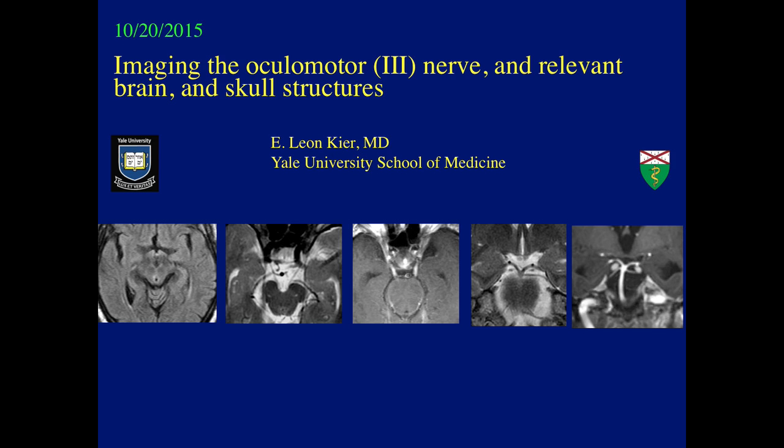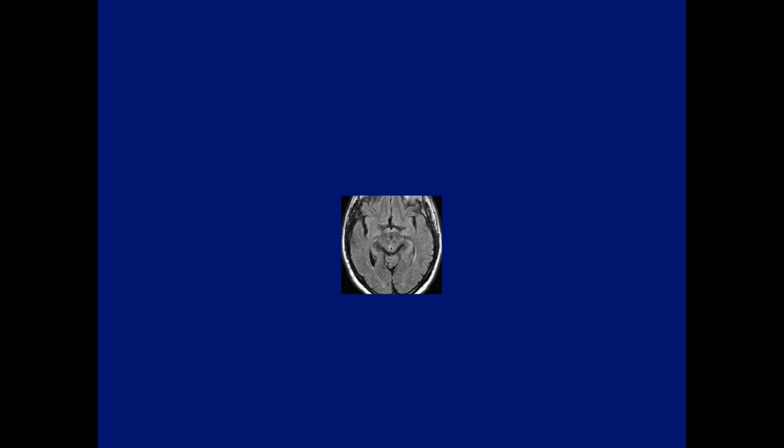Hello, everyone. As the fellows may recall from my prior talks, I like to focus on tiny anatomic structures on the MR images, which have important clinical functions. Today, I'm starting with another small structure. Can anybody identify the abnormality on this image? I tried to make it small, like it would be in the reading room.